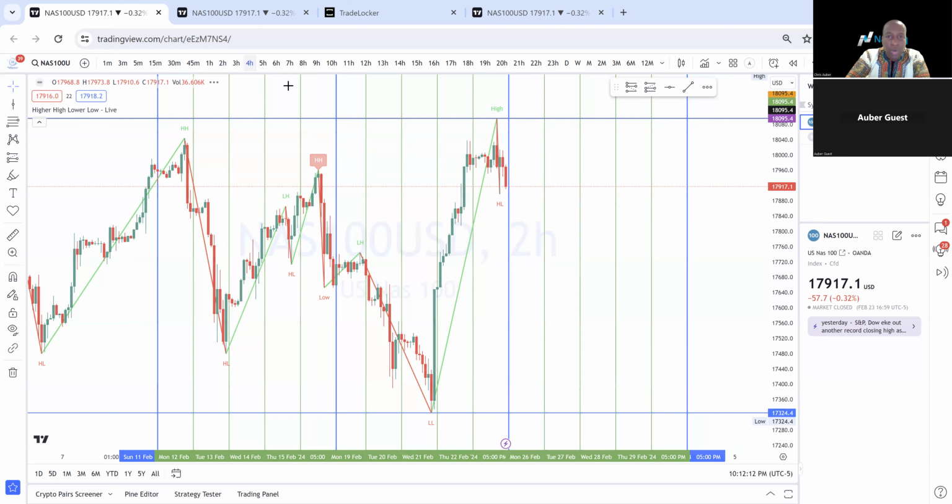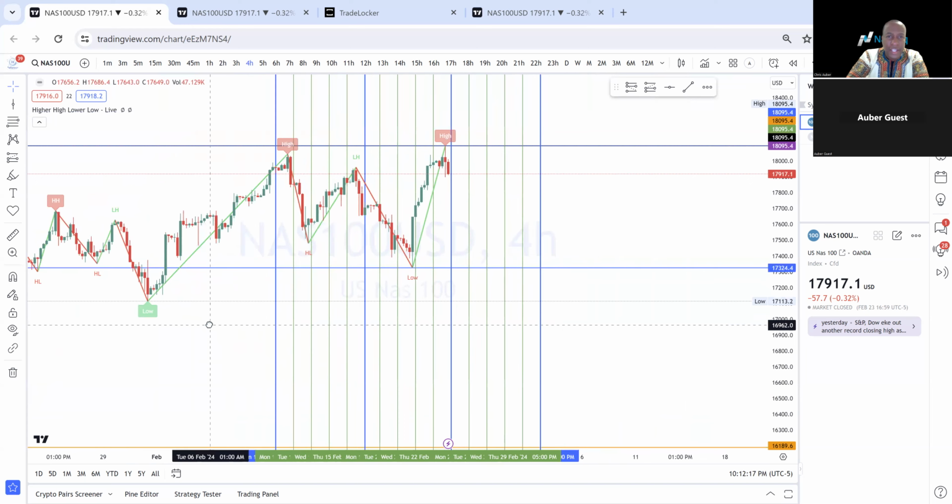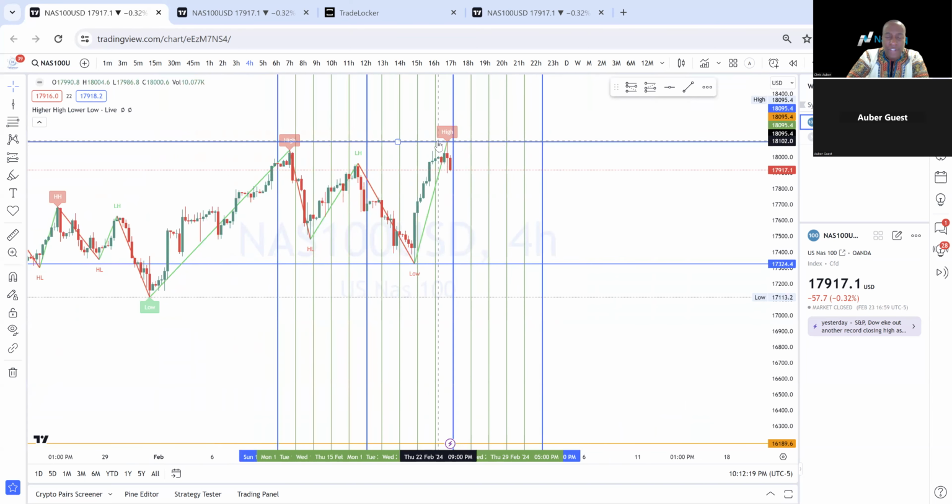One thing I want to point out to you is that up until Friday, yesterday, the market for 2 weeks was actually consolidating between this low and this high on my 4-hour. On Friday, it broke this high point, I think with the 9 o'clock candle. Yes, the 9 o'clock candle on Friday broke, left a wick up here, but this was the first time it actually broke out of this zone in the past 2 weeks.